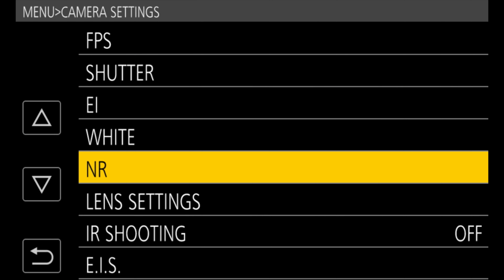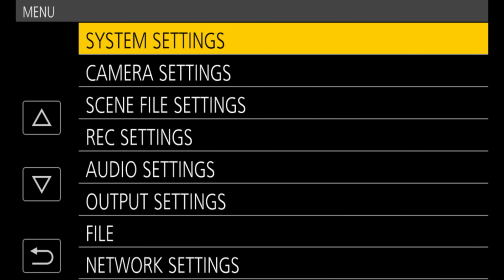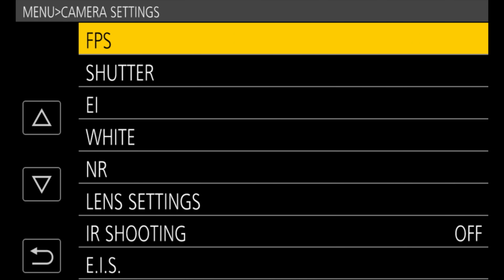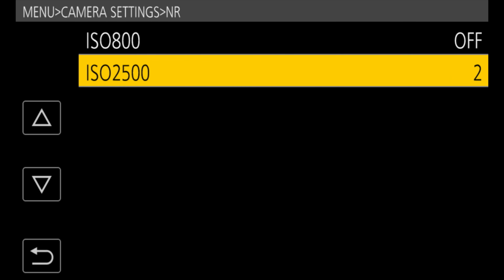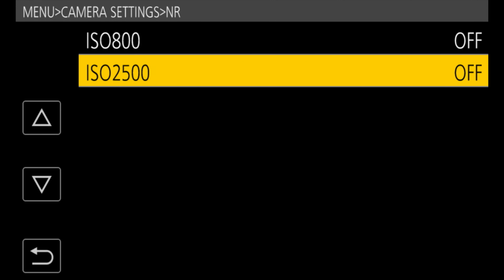So one thing you do need to be aware of though is it's not going to tell you that you're using noise reduction anywhere here on the LCD screen. It doesn't have any indicator saying I'm using noise reduction. So you've got to remember to either turn it on or turn it off depending on what you're doing. It's very easy to just forget and leave it on. So you really need to be careful and always go back in after you finish shooting something and just recheck it, and just make sure it's either turned on or off depending on whether you need to use it or not, if you're shooting in low light or just in normal lighting conditions.